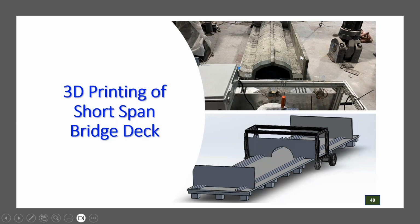What you see on the upper right hand corner is a printed section. This is one section; you put them adjacent, side by side. The printer that Fahim is using is on the lower right hand side, where my mouse is. Basically, this is a printer head that moves from one end to another, and the end product is what you see over here.